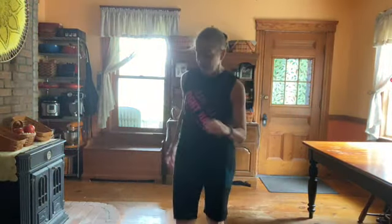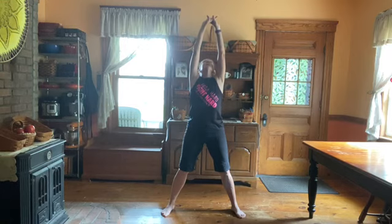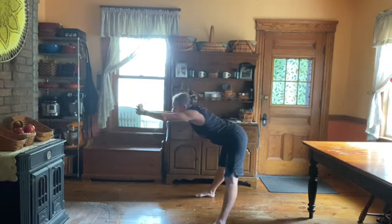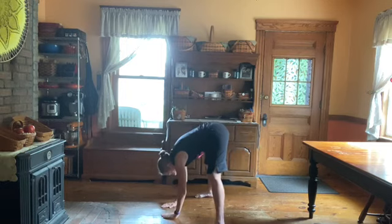Okay, so now you should be back and we will stretch. Reach up. And I'm not just putting my hands up, but I'm reaching up, trying to push my hands toward the ceiling. And then down, back flat, trying to reach my hands, chin is up, hands straight in front of me as far as they'll go. And then reach for the floor.